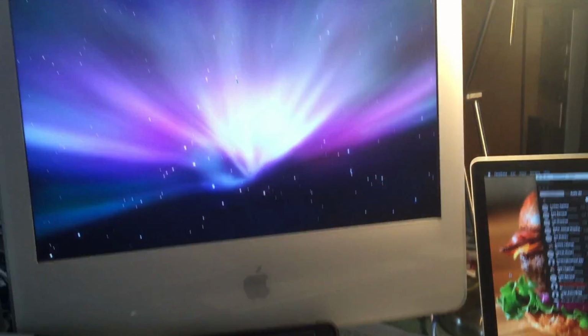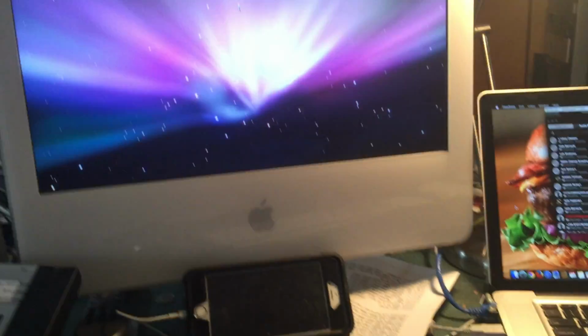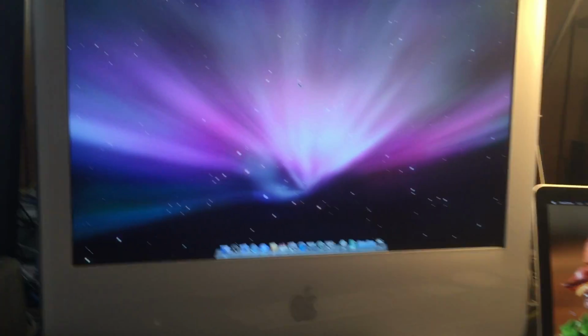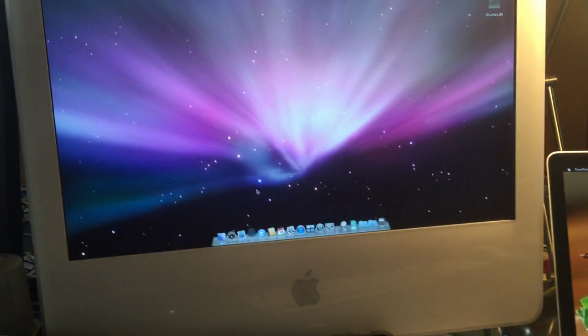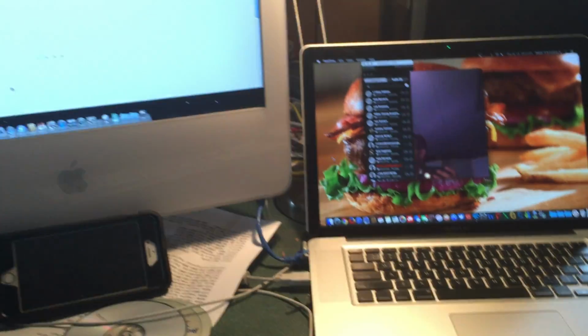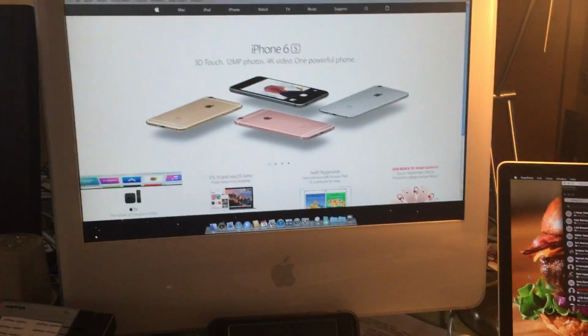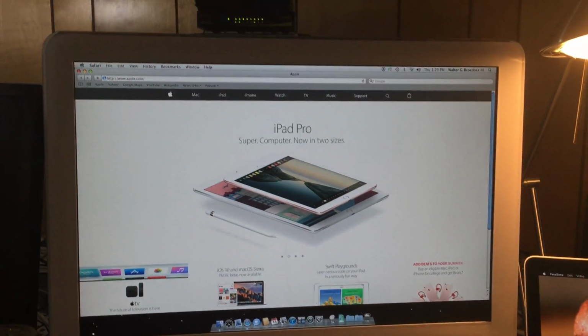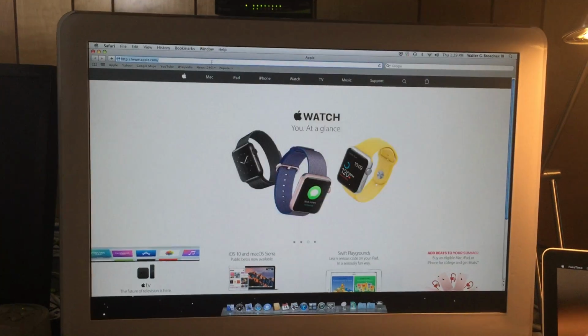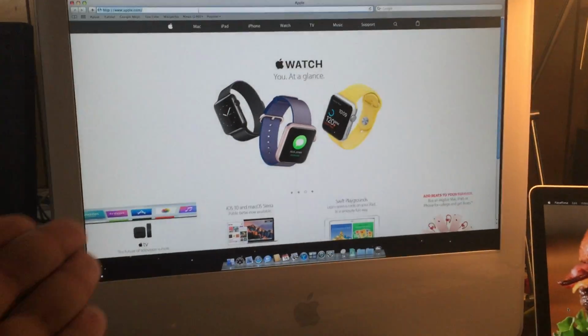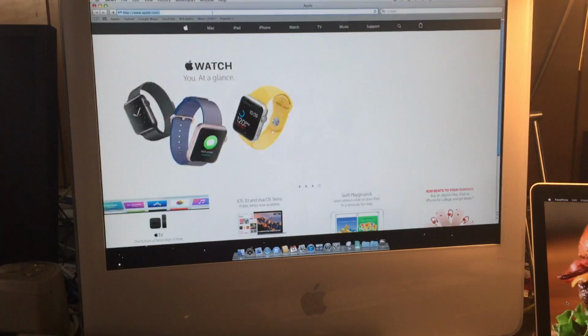So all I've really got to do is log in here. And go to Safari, or on there I could use Edge or Firefox. I could use Firefox here as well, and Safari or Firefox there. I hate Internet Explorer, but Edge is okay. I love how they advertise all this new stuff on Safari on such an old machine. It's so funny to actually see a picture of an iPad Pro or an Apple Watch on a device that was in existence before any of that stuff even happened.